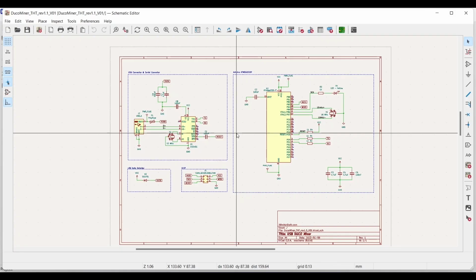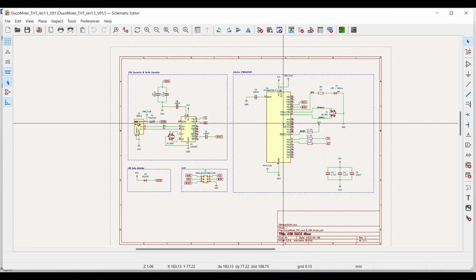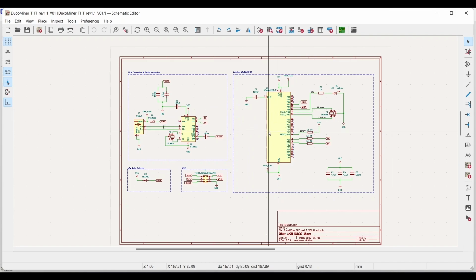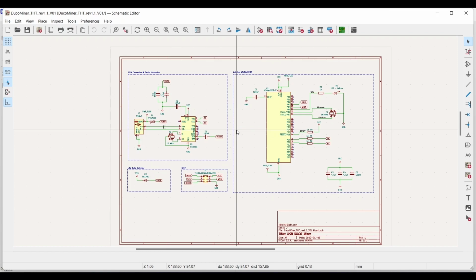This is the circuit for my USB Duino-Coin miner. You can see that I've dropped some of the components and the 2 main connection headers. Okay, let's run through entering this into KiCAD.